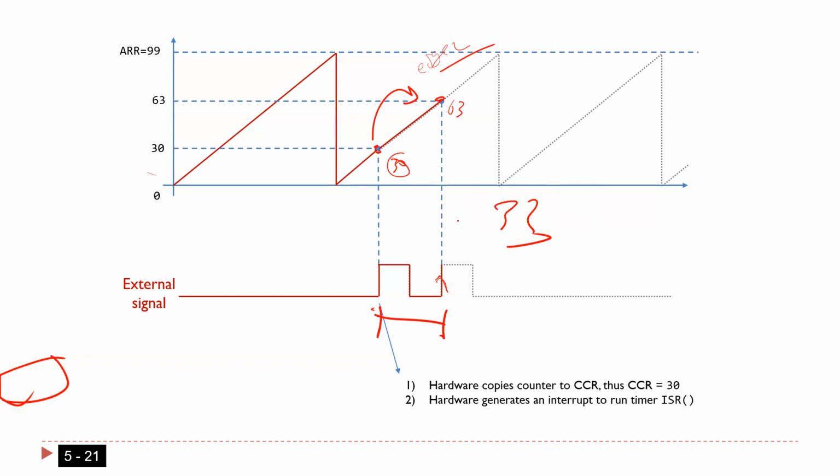Is that okay? The answer is no. It may work in some cases this way, but in some cases it's not going to work. It's not as easy as this one. Why? Because what if the signal, for example, look here, guys. We have one edge here, and then I got the second edge here. You got what I'm saying? So this is a very easy, straightforward way, but it's not always like this.